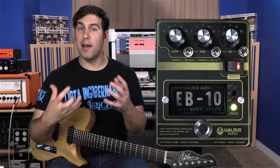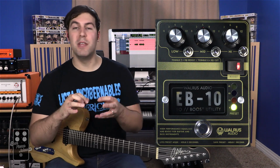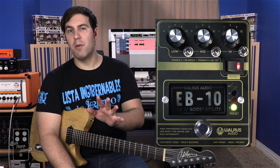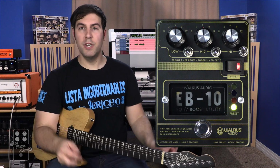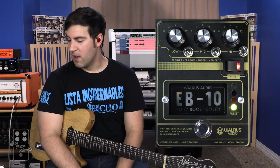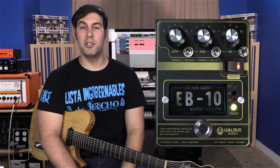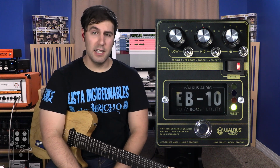Now you can actually open up the pedal and adjust the mid-range frequency and the Q of the mid-range frequency. So it's essentially a parametric mid-range frequency, which is pretty darn cool. Now we're not gonna worry about that right now because it would involve me getting a little tiny screwdriver, which I don't have one nearby, opening up the back of the pedal and messing with everything going on right here. All you need to know is that if you want to change it, you can do it, and there's a link up here in the corner that you can go to a video where I show you how you can do that.